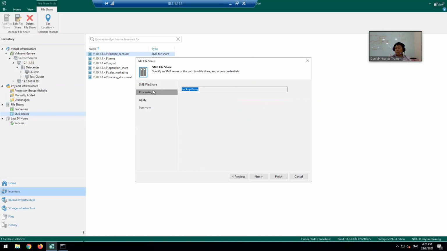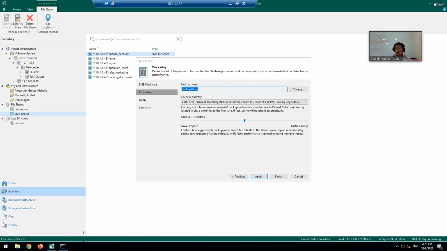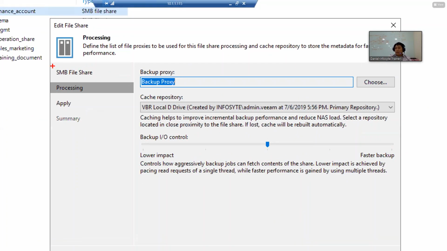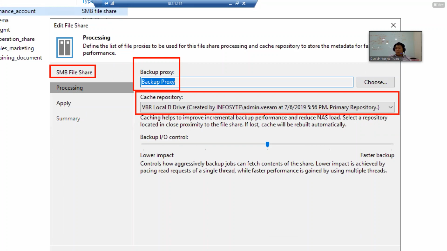And when you go to processing, the second step. Now in the file share is where you can define who is your file proxy and then who will be your cache repository. So you will see the file proxy and the cache repository both stated in your SMB file share configuration instead. So your job itself will be selecting the file share directly that comes with these two options here.